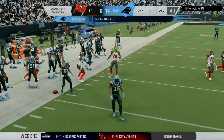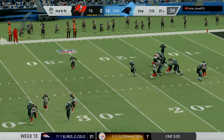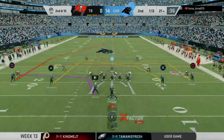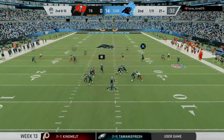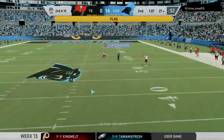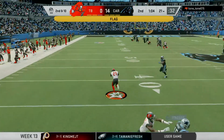Now here's a pass on first down that's knocked away and incomplete. He was trying to hit Taylor Gabriel that time. That'll bring up 2nd down. From the 21, it's 2nd and 10. Here's Prescott. Steps away to his left. Now he'll turn and throw into double coverage, and it's intercepted.